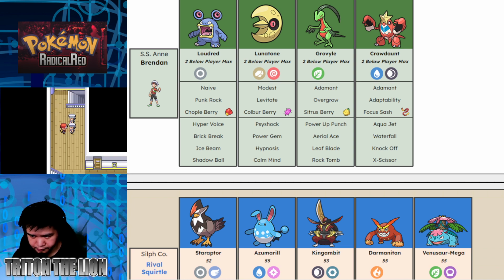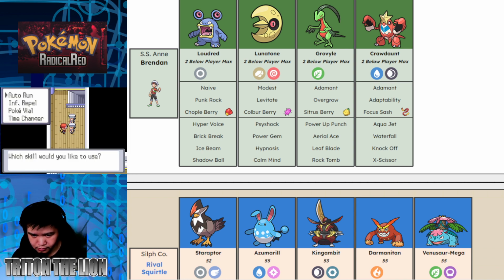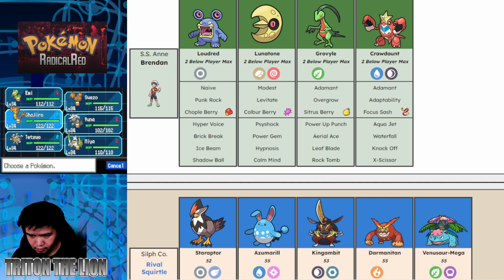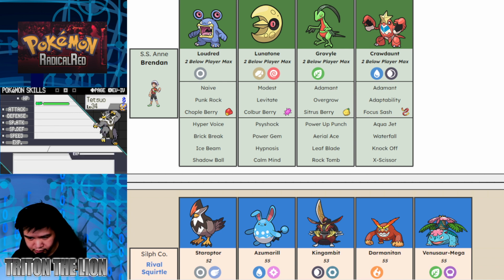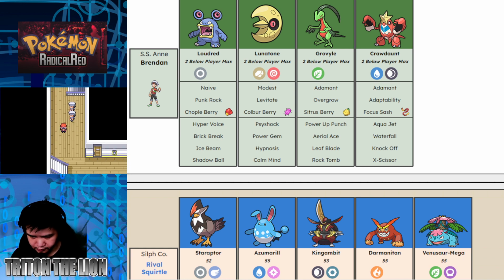Alright. Let me use Pokevial. I might have to go ahead and open up with Urshifu. I am gentle nature. We can Brick Break right away. Right? Yeah, let's do that.